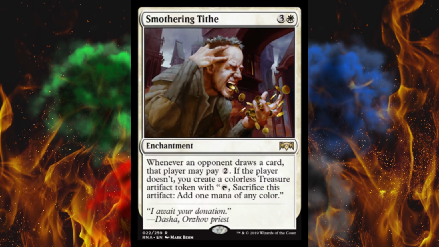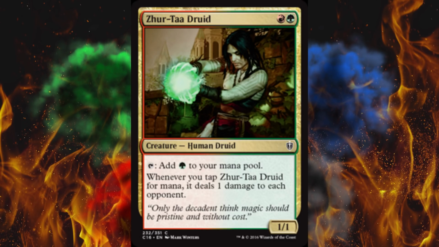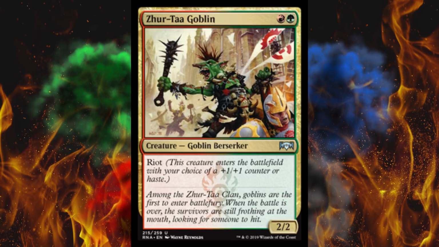Next up, oh no, I'm having flashbacks to Zerta Druid, one of the worst cards ever printed in the history of the game. I hate that thing with a passion. Well, we got his cousin, Zerta Goblin. It's a 2-cost 2/2 Berserker with Riot. Simple, enters with haste or enters with a counter. I mean, a 3/3 for 2 is just damn good. Well, there's not much more to say, so let's read the flavor text.